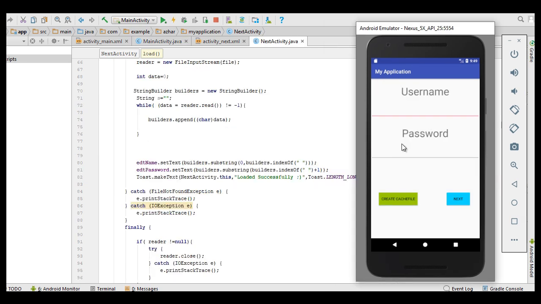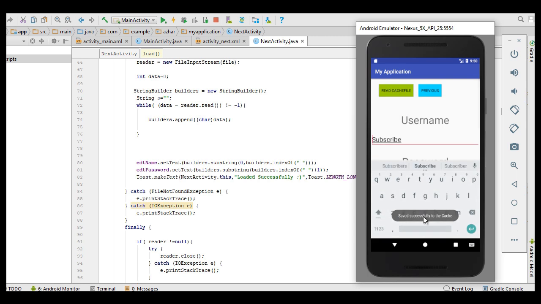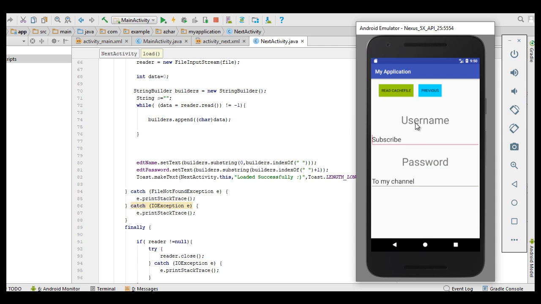Again I provide data: subscribe, and the password as to my channel, with a space in here. When I click create cache file and then next, it reads the data from the internal cache and puts it into the respective text views.